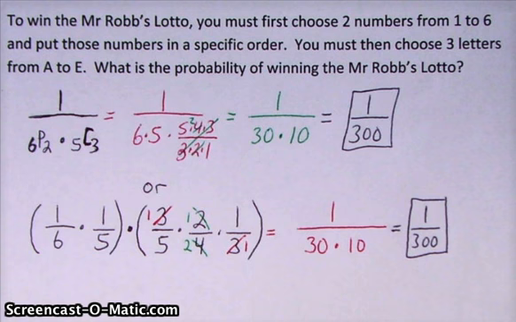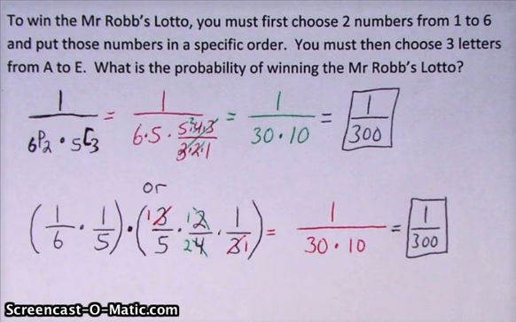Now, if some of you don't like dealing with the P's and the C's, the permutation and combinations, you can do it in a different way. You could also look at it as, well, for the first event, you have 2 numbers in a specific order of 1 through 6. So if I have a specific order, my first one is one way of choosing from the 6. That's my first number out of 6. And then my second number out of 5. Okay, that's your first scenario.